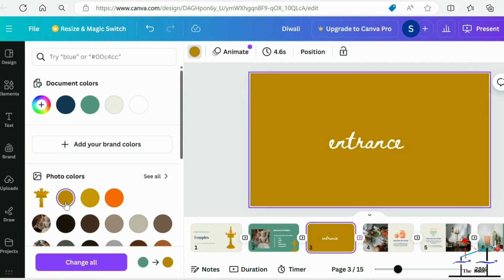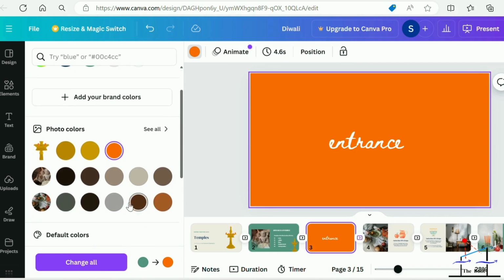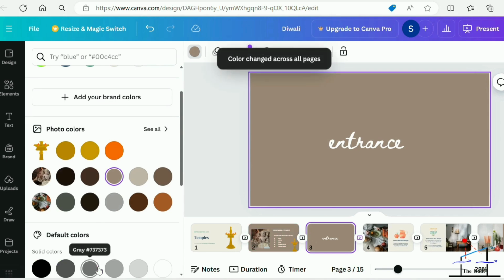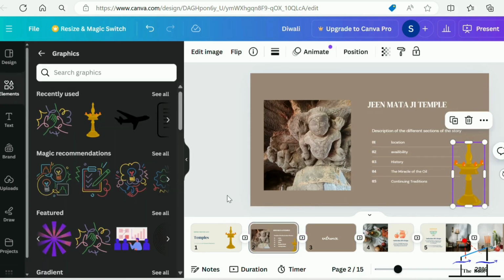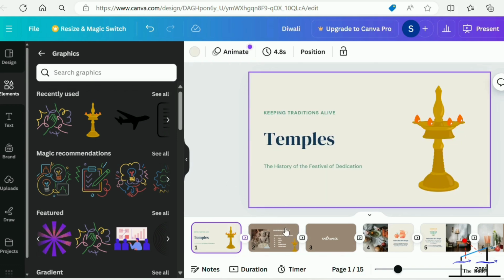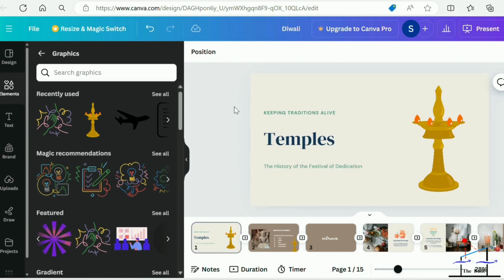You can change the background color. Here in the photo colors you can see the colors of the stickers or images we have used. It has separated all those colors and you can match your themes with these options. And it's great that we don't have to identify or choose the color from the gradient option or the color palette, wondering whether this might look similar or that. This helps us to segregate each small thing very nicely.